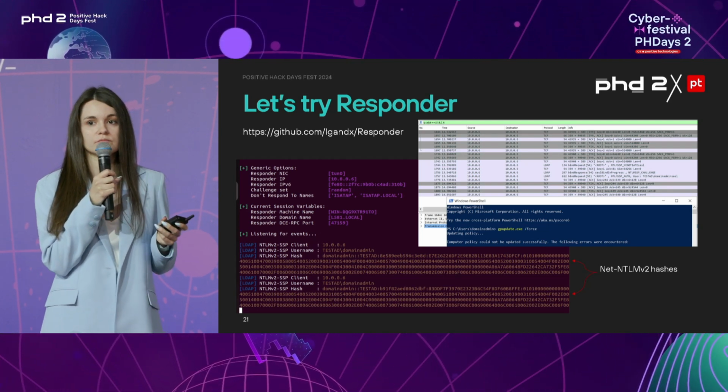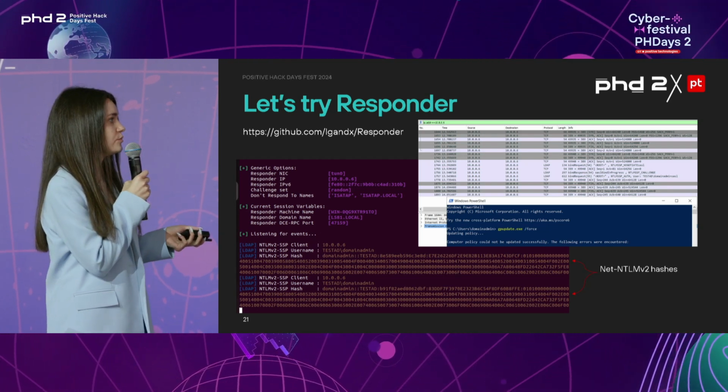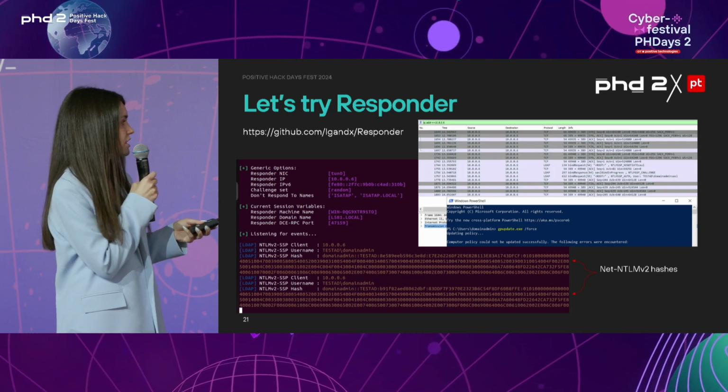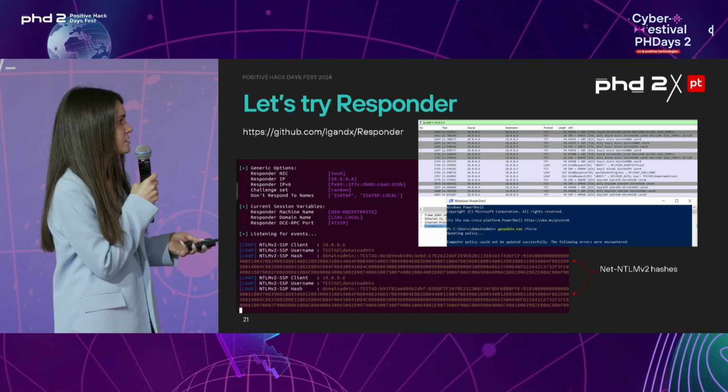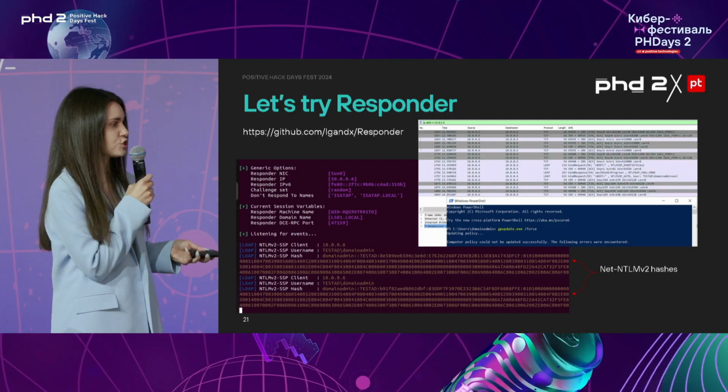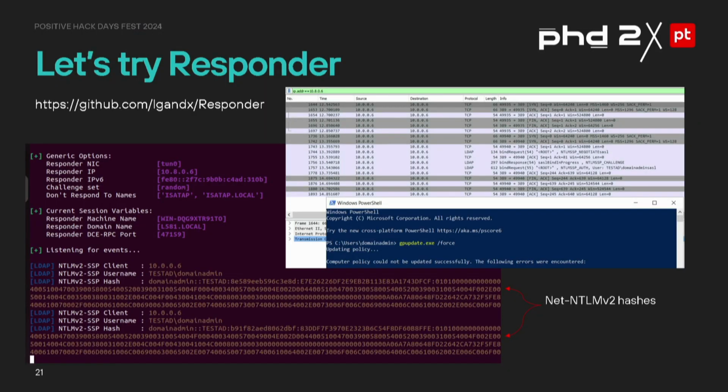Okay, let's try it. We start the responder. And you can tell everything's fine, we get the hashes, then we can send these hashes to brute force them offline, check them against the list of passwords. You can see here that these are Net-NTLMv2 hashes.